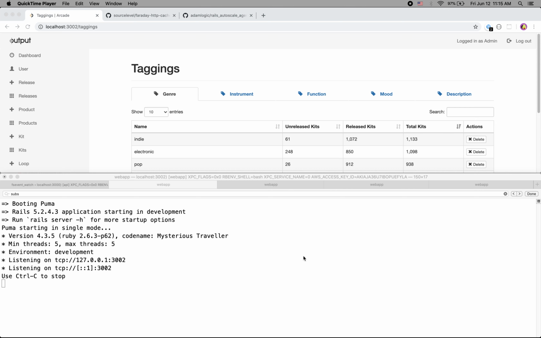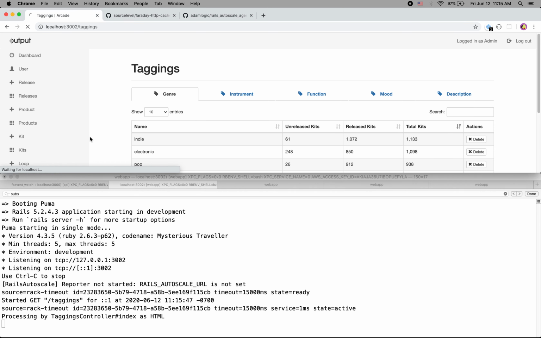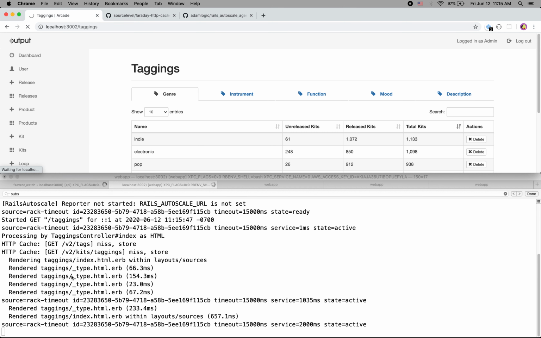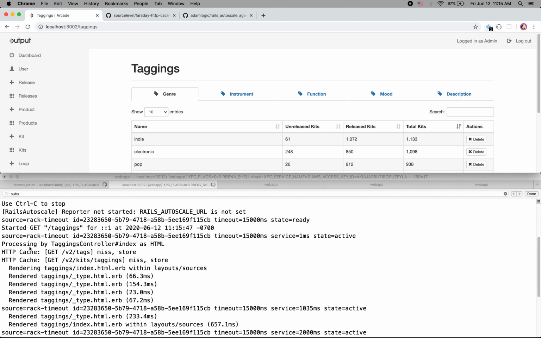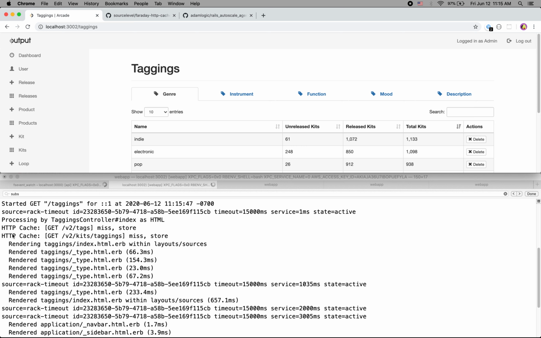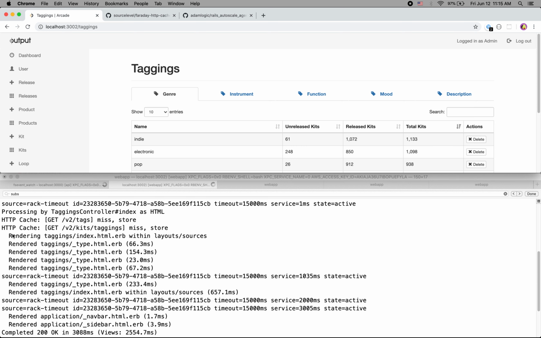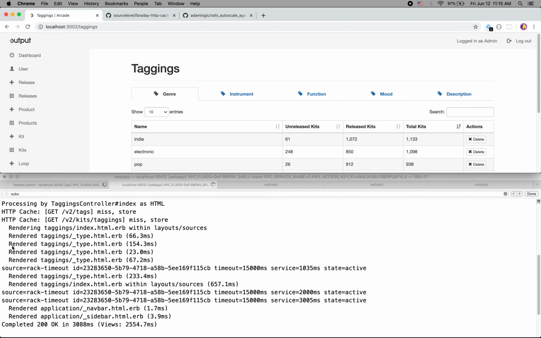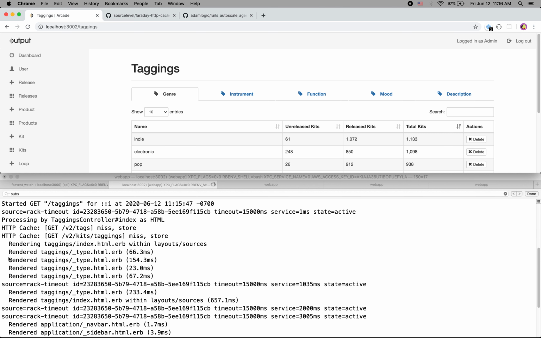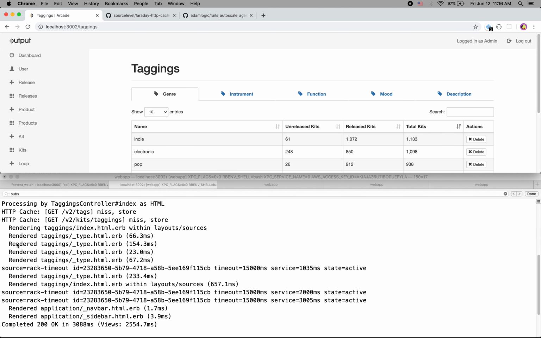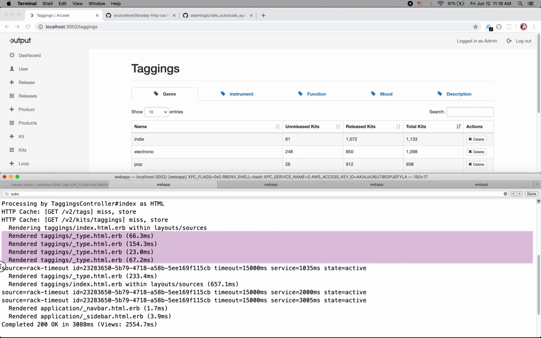Today I want to talk about logs, and specifically the logs of a Rails application. Here I have an application that I have just started, and when I reload the page, I see all of this, and it's a lot of information, and it's a little noisy because even just the indentation is a little weird, and then there are all these renders repeated.